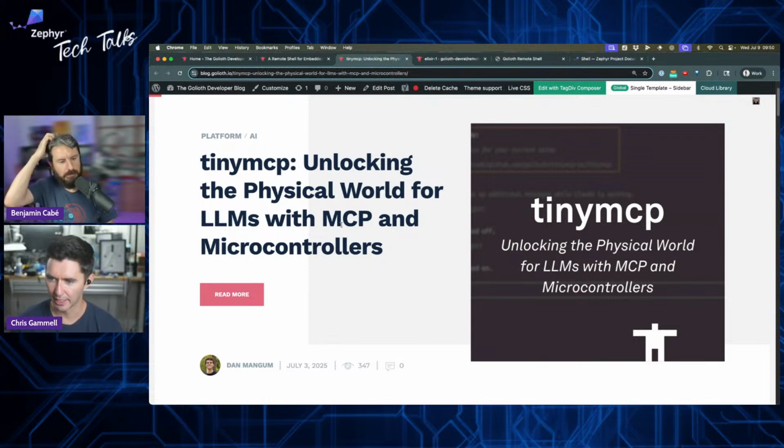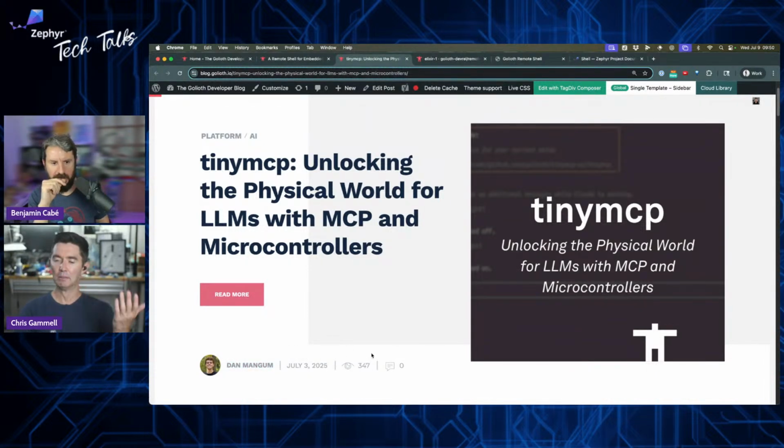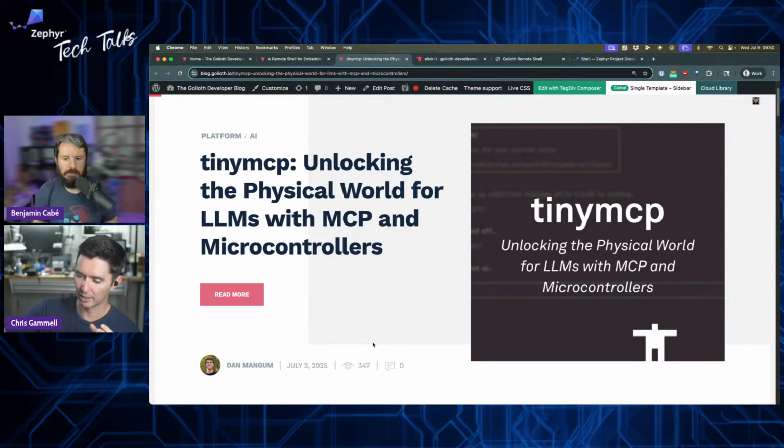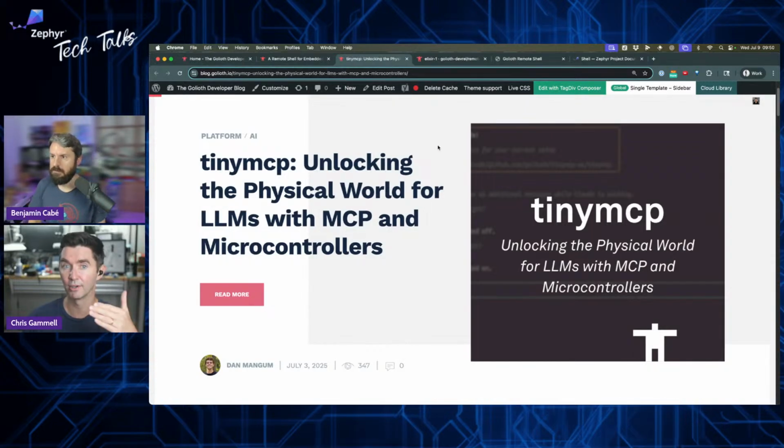Yeah, and so then Dan, who's also in the chat here, wrote basically an MCP agent that you can run on your... Sorry, agent's a bad term these days, way overloaded. It's basically an MCP program that you can run locally on your computer that then talks to the Golioth backend, like we're showing here as well, using REST API, talking to remote procedure calls, and then using another thing that we have called LightDB state, that lets you say, here's what my device can do.